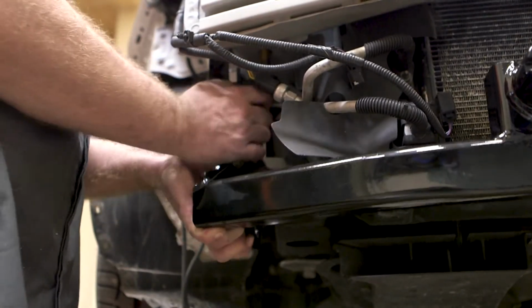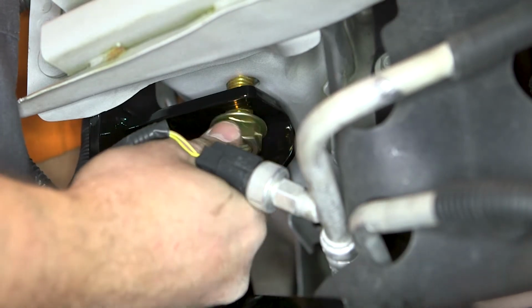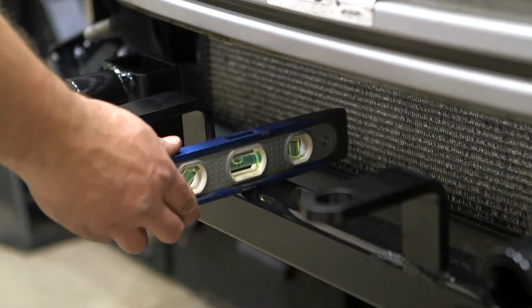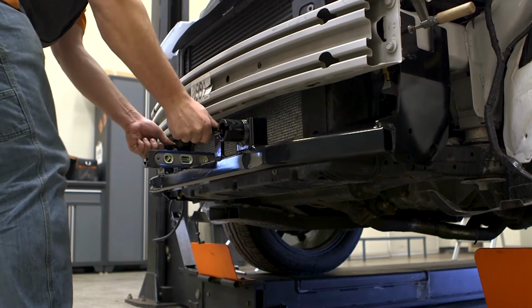Lift the base plate into place, remove the fish wire, and secure it in place with a serrated flange nut. Do not fully tighten the hardware at this time. Check to make sure that the base plate is level and make any necessary adjustments.